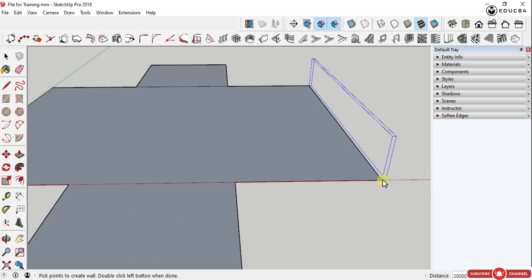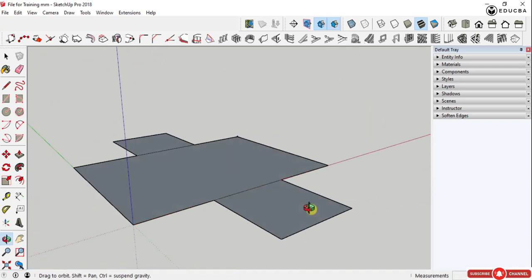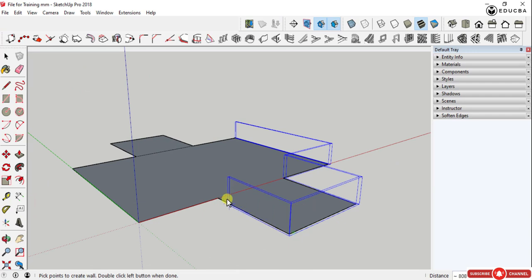I'm going to click first here, then the second click up to the second edge, then the third, and rotate it to all the edges, clicking them one by one.